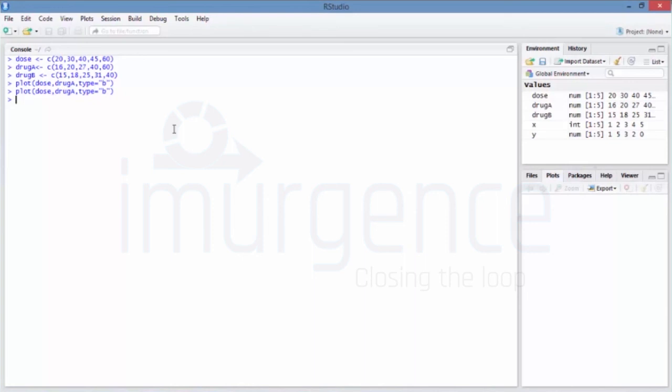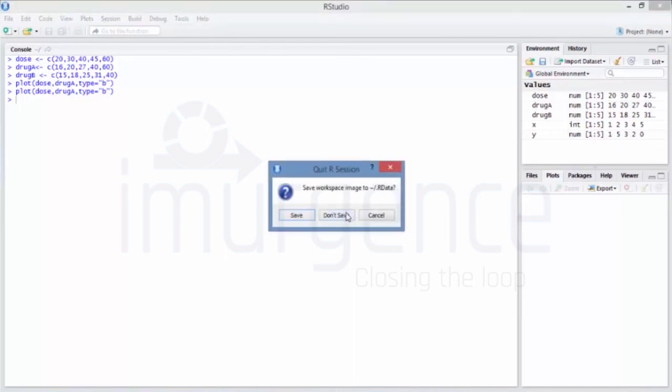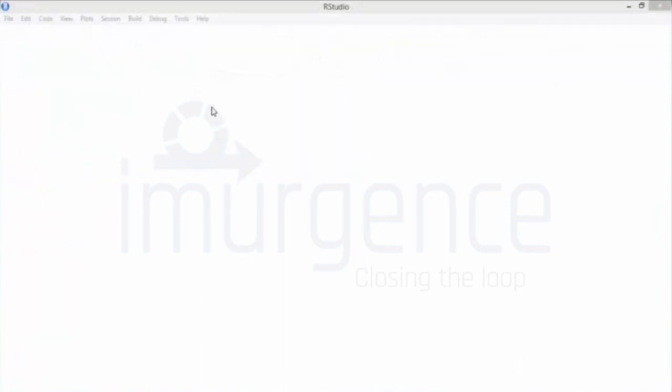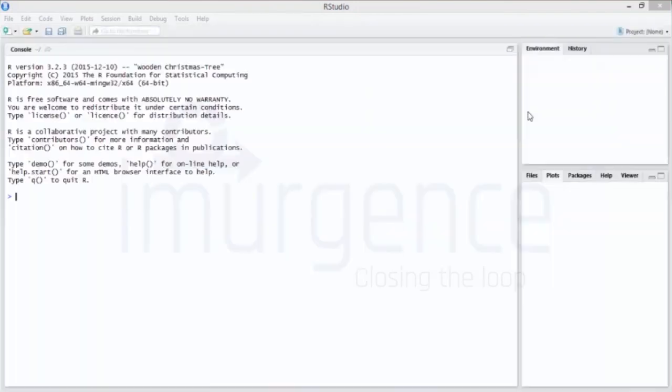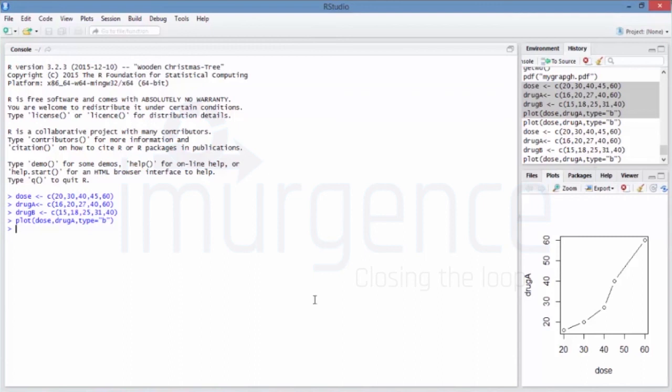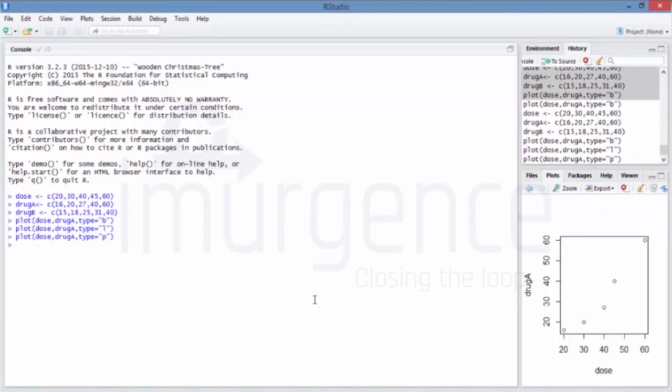Redo this. Okay, I guess we'll have to restart R because the graph device is off. Okay, so I'm just going to start it again. And I'm just going to go into history and just select the last few options. Okay, so this is how it's working, right? And if I just say instead of b, if I say an l, it will just do the line graph. If I do this as a p, it will just show the points, right? So you could use these alternatively as per your requirement so that you can see the graph basis your requirement.